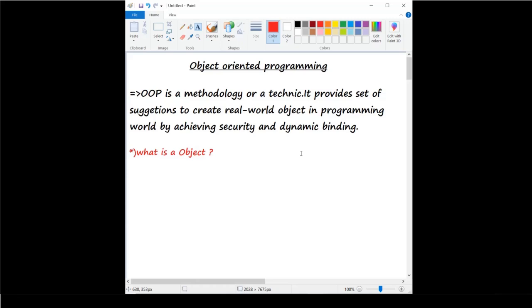It is a real world object. So by using programming, whatever operations this real world object is doing, those operations we have to perform from a computer. For that reason, object-oriented programming gives some suggestions to create a real world object in our programming world. First, I will make a note about this.